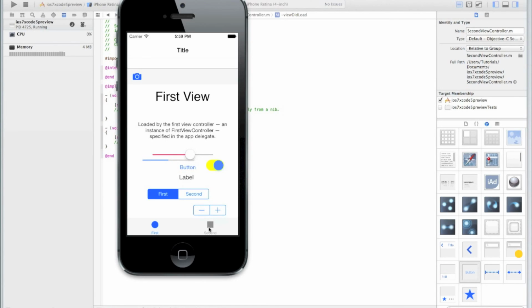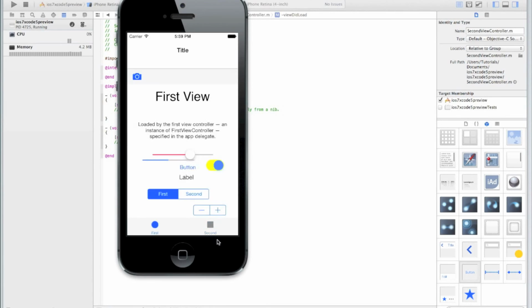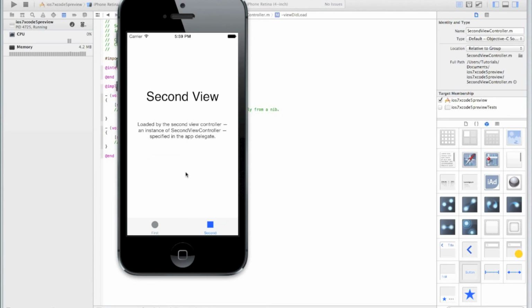Let's see what happens if I open a new tab. Okay, so still nothing much. It did go up a bit, and the CPU usage went up a bit too. If I had a more advanced application, you'd notice that maybe as I change views, and I've had this happen before, I changed a view, the memory went up a bit, and then it went back down. And then when I clicked on the back button, I opened the view, went back up, and then it went back down to what it should be.